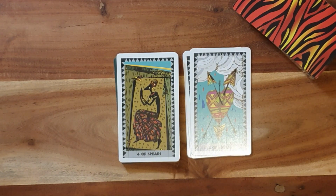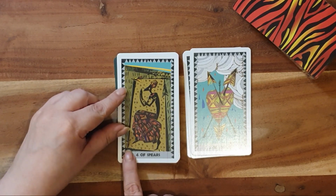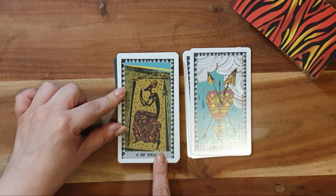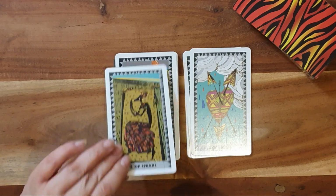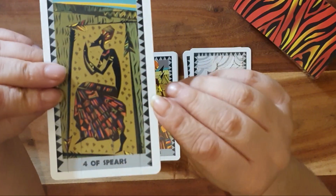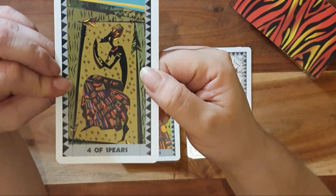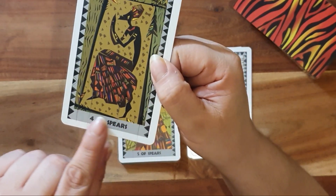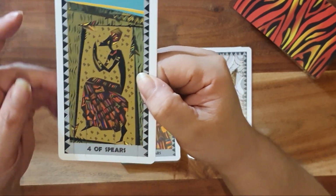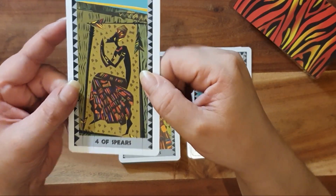Four of Spears. I love the way he's resting, you know. And then you see here, this is what I mean with this kind of border. You don't even see this spear. Do you see it? What I mean? I hope you can see it, because there's this little thing here where you can still see the spear, but you need to kind of guess, because the outside are the four spears, but we're missing it because of this border. It should have been brought a little bit up where it was possible. It was not that it's not possible, you know.